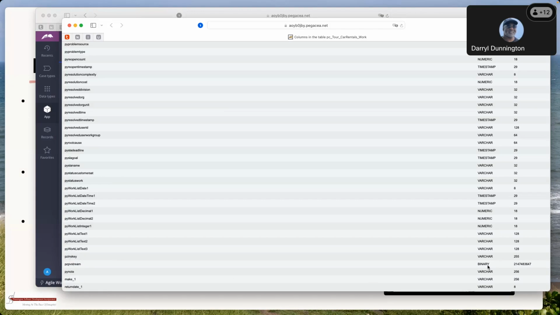And you have this pzPVStream, which is a blob, a binary large object. Now, here's the secret behind the blob. Anything that's a binary large object is very fast to read from a database, put into memory, and to update and write back to the database. And so all of the case data, in other words, on your data model, when you go to your work class properties, all the work class properties that you map to a UI, all of that information is marshaled and stored into the blob. It is not stored as a column in that database table because Pega would not know how many columns to make. So all of your case data is written and stored into the blob, and the blob is very efficient when it comes to add, update, delete, so for processing.